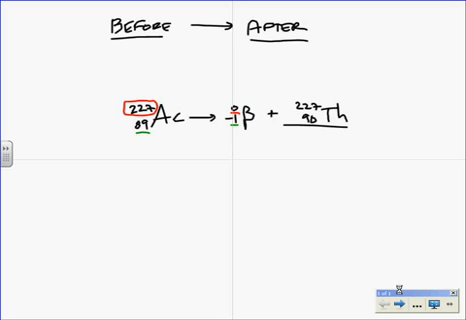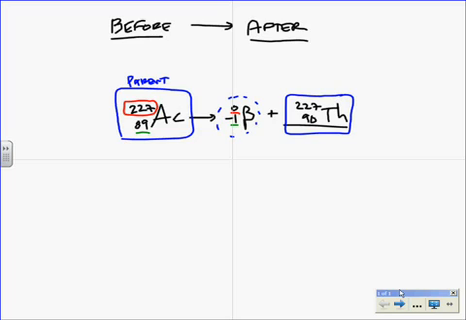Now, a couple of terms that we can introduce here about these reactions. Well, these are nuclear decay reactions. When we have a decay, we call the thing that is decaying the parent. So the parent decays into some particle. In this case, it's a beta particle. And then this other isotope that's left over when we're all done is called the daughter. Now, I'm not exactly sure why it's called the daughter and not the son or the nephew or anything like that, but it just is. It's called the daughter. So we have a parent isotope of actinium-227 decaying via beta radiation into thorium-227.